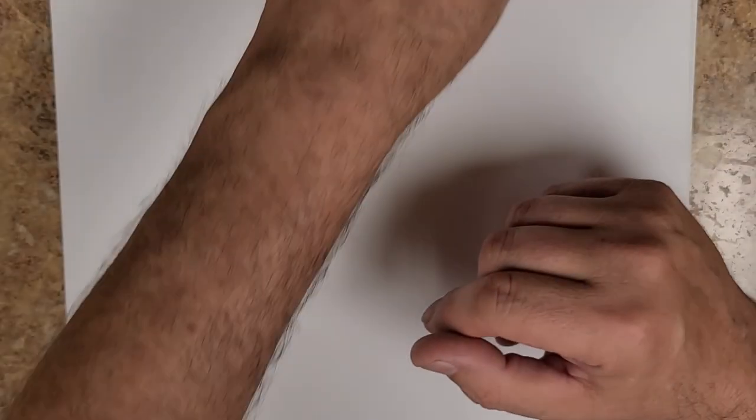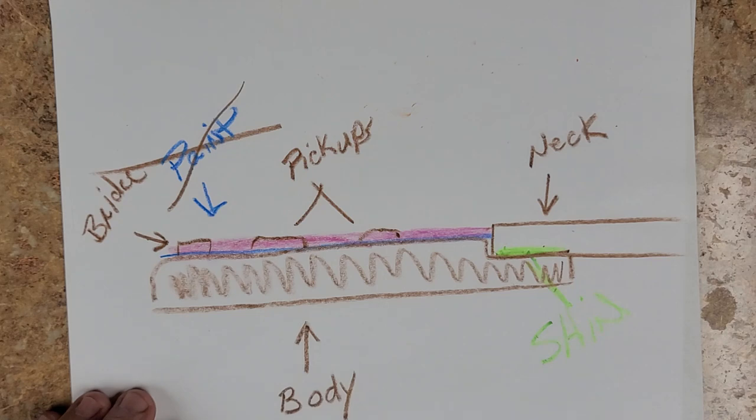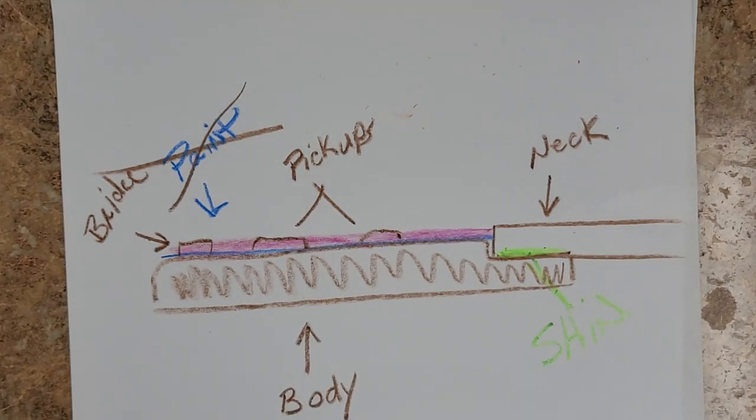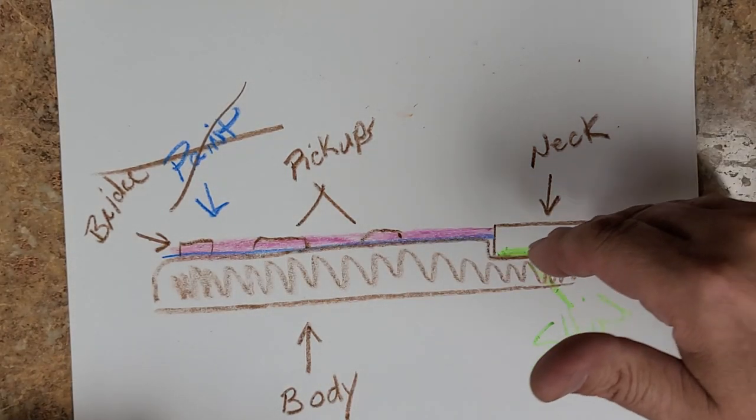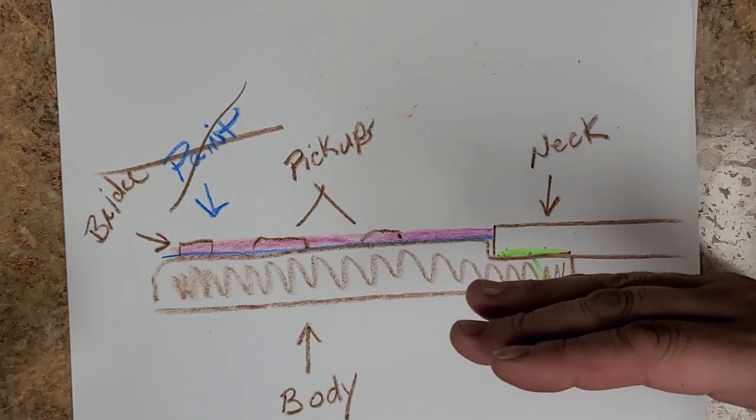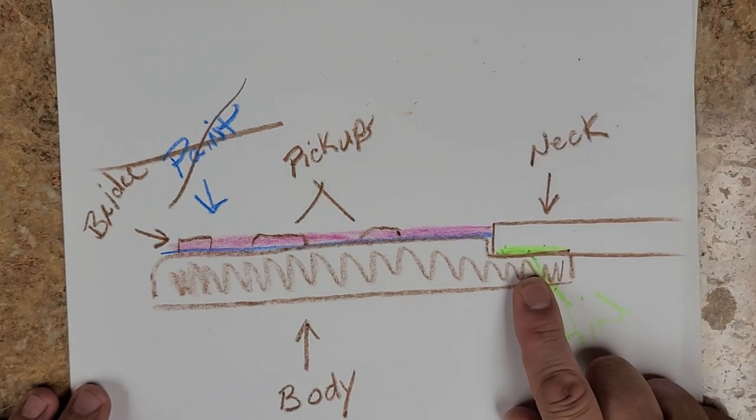Now, putting on a new thick finish, all you're going to ask for is problems with that finish in the long run because a thick finish will crack. So once again, if he doesn't understand, we'll go through this. This is the body. This is the neck, the pickups, the bridge. The paint is crossed off because you sanded it off. New finish goes on. Say a thicker finish. That will change the depth of the neck pocket to where the neck will be sitting in there a little bit more, and the pickups and bridge will be sitting up a little bit higher. Calls for a shim in doing the salt.